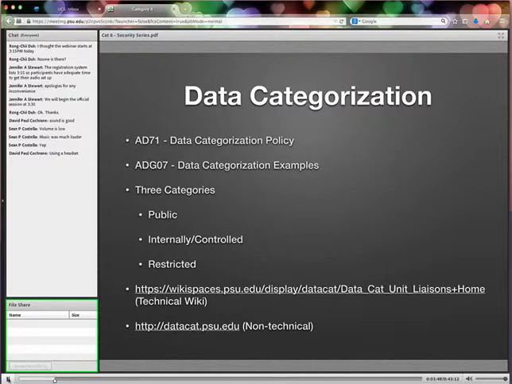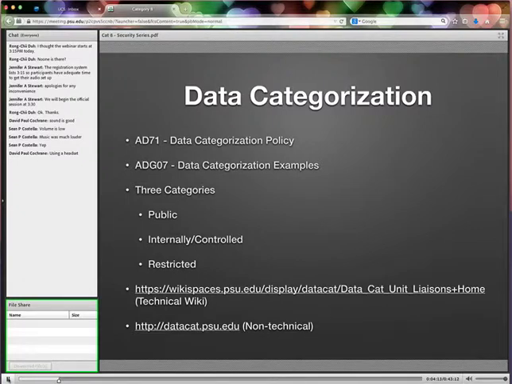Since we've been going through pilot and working with different units in production, as we identify things that we think will flow across the whole university, rather than making every individual unit reinvent that wheel, we try to pull it together and put it in the wiki and use that as a resource for all the units. So there's a lot of good technical information in there.